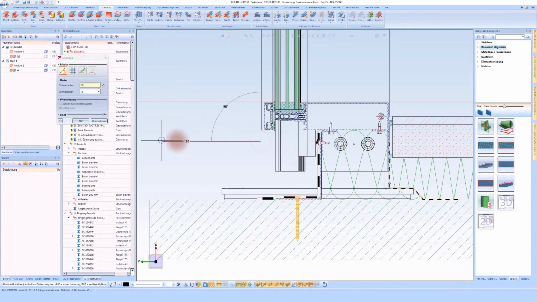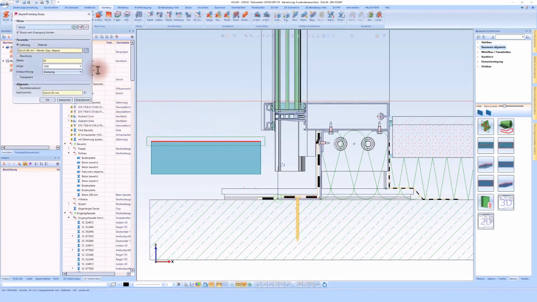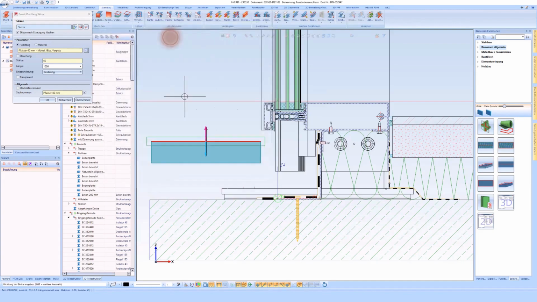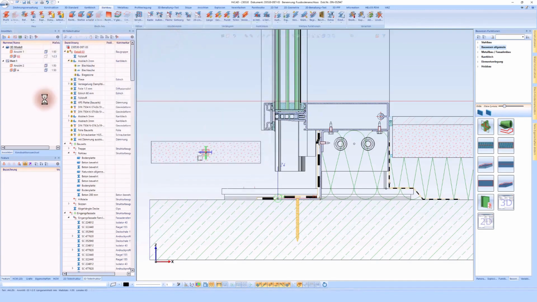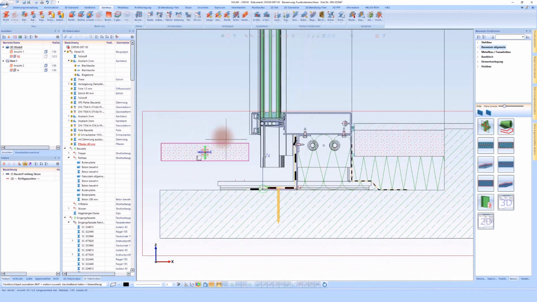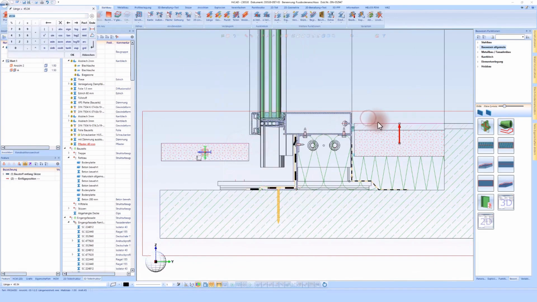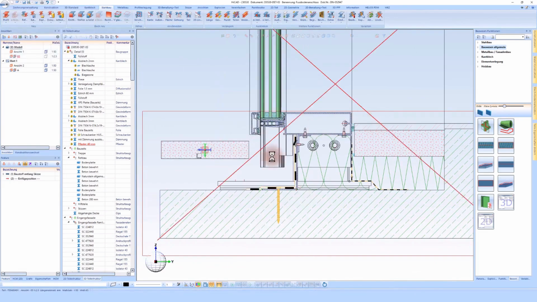In the last step, I still want to add the flooring outside, which means I will again select a command. Wait, that was the wrong one. So I provide a sketch of where it should be and want to use what I have carefully stored in my organized catalog. Now I have to think about where I stored it. For example, I have stored paving stones, and I want to incorporate these here as well. Now I will just adjust to the right height.